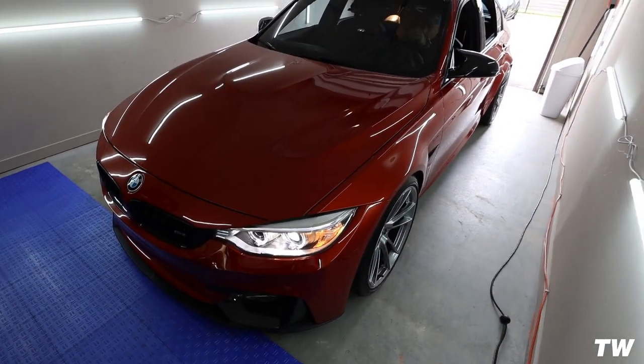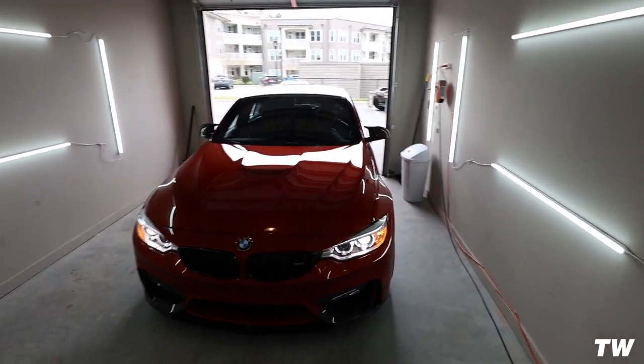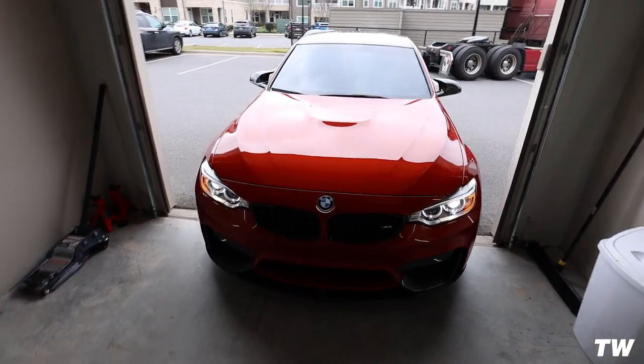We're going to go for a little ride — it should be a pretty big difference going from stock to Stage 2. Now he'll really be able to take advantage of all the modifications on this car. First reactions with the F80 M3 tune — he can already feel the difference and we haven't even really taken any pulls. It sounds good. He thought it would be a little bit louder, but it's pretty reserved. He has the Active Auto Works catless downpipe, equal length mid pipes, and the Dine rear section, which is pretty reserved.